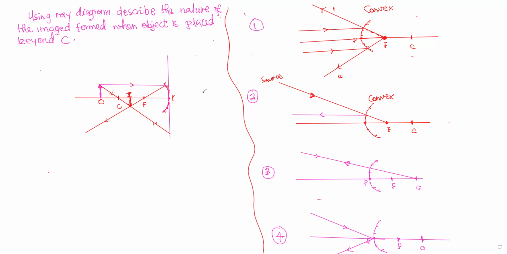Okay, so let's describe this image. Per what you've seen, how would you describe the image? One, yes? Sir, please, it is real. So image is real. Ella? Sir, please, the image is diminished. Okay. And please note that all real images are also inverted. All virtual images are upright. So image is real. Once it's real, then it means that image is inverted.